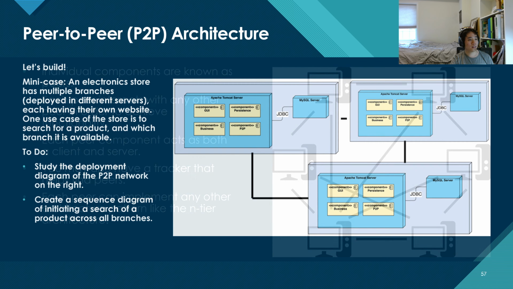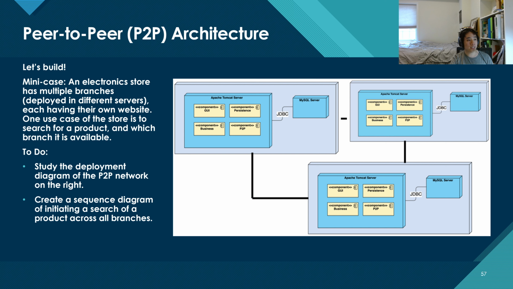So here is one way you can deploy your peer. You can just connect one, for example, in a library where it has multiple branches. You can have one branch in one server, one virtual machine, the other in another virtual machine, and so on. You can connect them through HTTP requests, kind of. You can forward your request to other branches to query whether a book is available for borrowing there, for example.